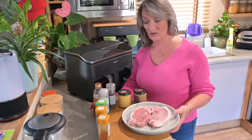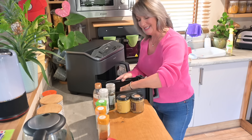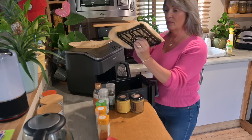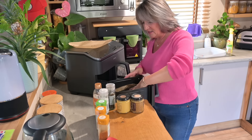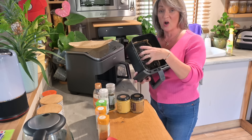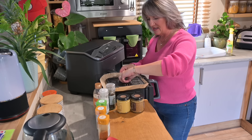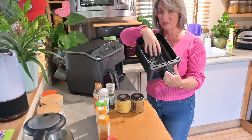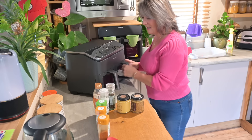I've also bought some air fryer chips to try out. Another thing I always do is line my air fryers — take the crisper tray out, place the air fryer liner underneath the crisper tray, and then put it back in. Never put the liner on top because it'll float with the air and could catch fire. The paper just catches any juices or oil underneath, so you just fold it up and throw it away — cheapest clean-up possible.